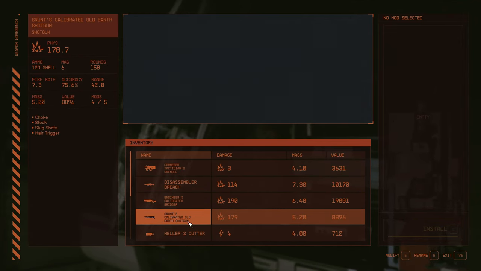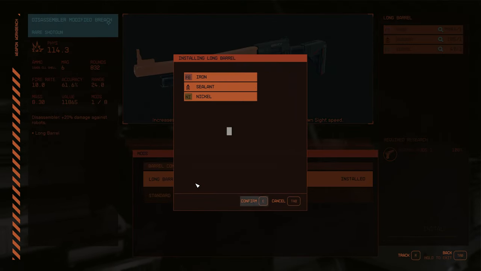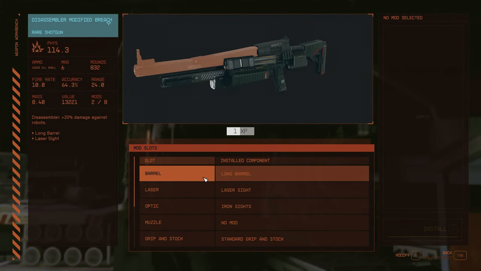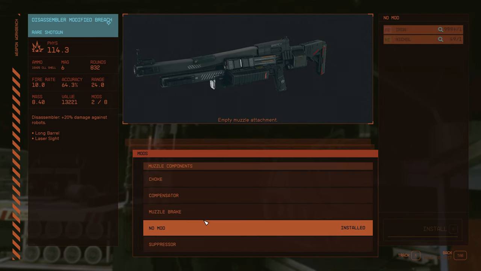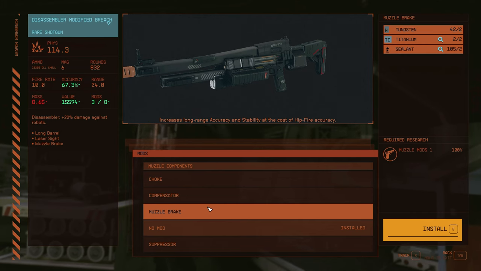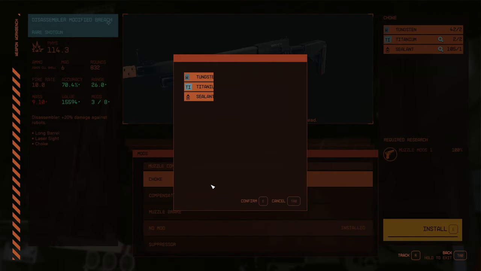I don't think I can really do anything with Hella's Cutter, to be honest, can I? Yeah. So the disassembler, I don't really use that, to be honest. I mean, it kind of makes sense to put in a long barrel. A laser. Don't have what it takes to do that, but we can always put a laser sight on it. Fancy a notable laser sight. Optics. Again, I don't zoom in on anything. Muzzle, so the choke gives you the better accuracy. Yeah, I don't really need a suppressor on these things. So that loses out on long range. Quite like that one, let's go with that one.